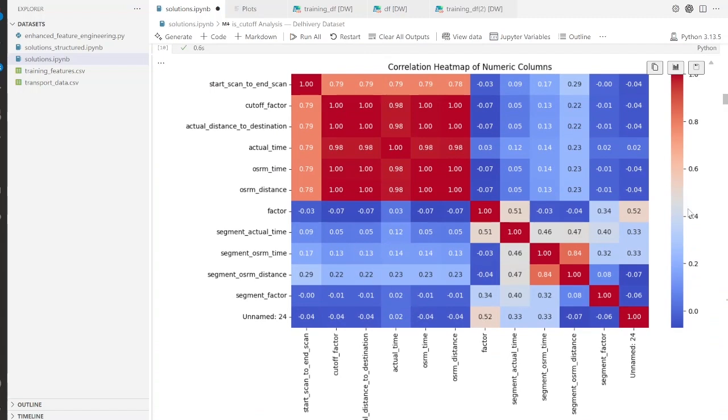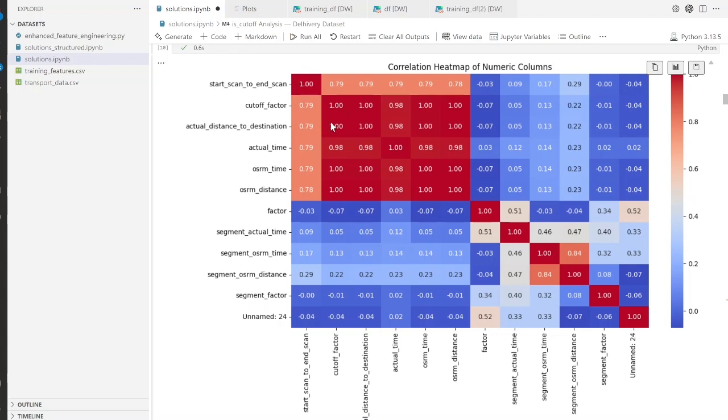So whichever has a value greater than 0.6, we understand that there is a correlation between them, and hence it is important to study the nature of the relationship. Okay, actual time and cutoff factor we just discussed. It's 0.9, and along the principal diagonal, obviously it is 100% related to itself, right? So hence it will be 1.